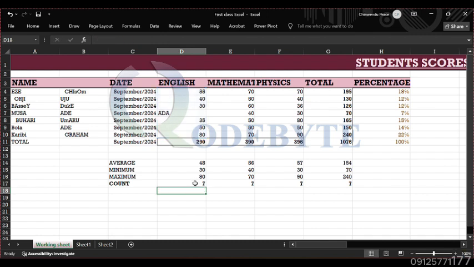It went back to 7, right? Because COUNTA can count both alphabet and numbers. But I don't want to use COUNTA. I want to use only COUNT, right? So I'm just going to undo this. Okay, so I have my sheet back how I want it.